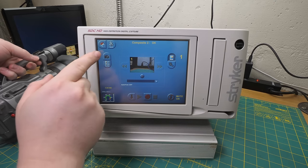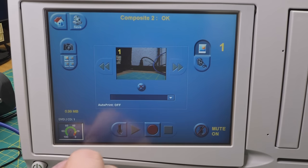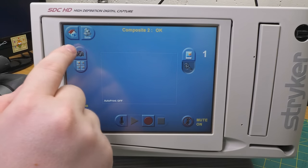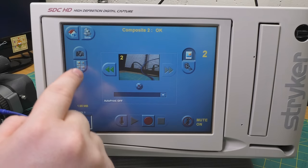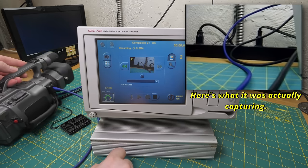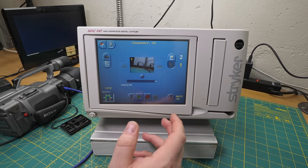There we go. Tapping that button actually takes the picture. I suppose - what does this field do, can we label it? It doesn't look that way. Let's go to video mode and see if that gets us a live view. No, I don't think it does. If we hit the camera button in this mode, it just takes another still - so this always takes a still. Okay, it says it's recording. Maybe this thing never gives you a live view. I guess that would probably reduce stress on the CPU and other resources.